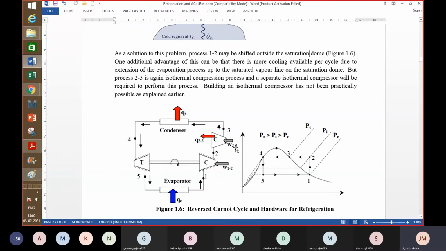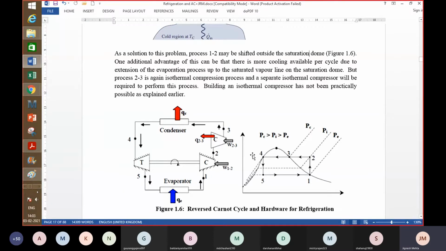We have still not talked about whatever issue you have with the isothermal expander, or not exactly isothermal compressor, but adiabatic compressor. We did not want a wet compression to occur, right? So a similar issue is here also, but as of now, that will be the next thing to be discussed.